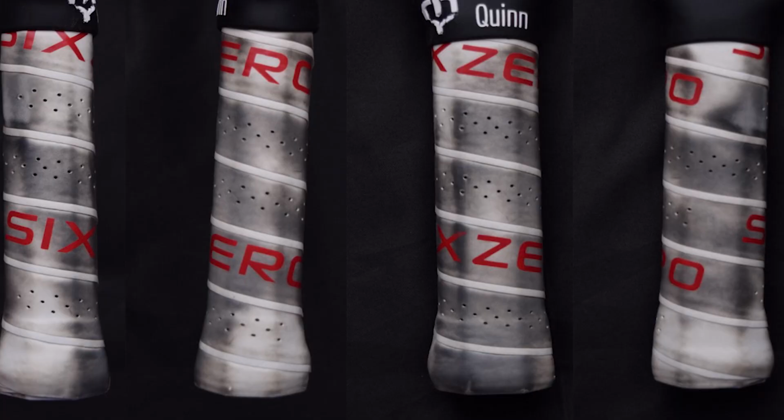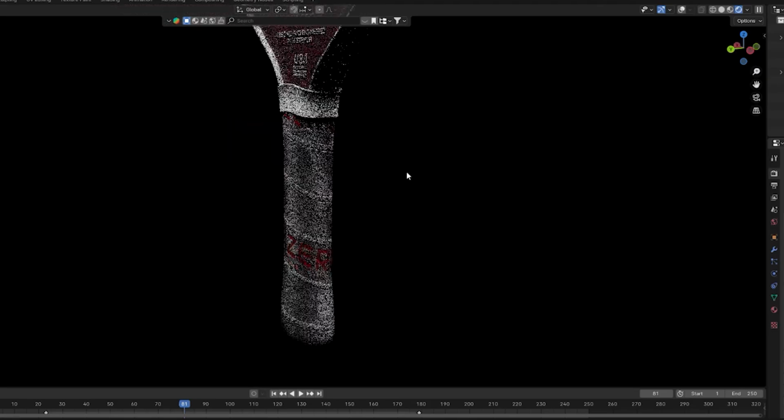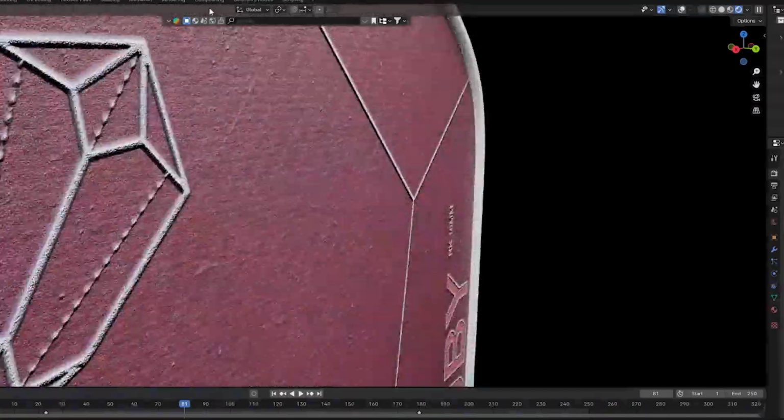So because we're using real images, we save a ton of time adding imperfections. For instance, this black stain that's on the handle of the paddle from my hand and the oils from it after using it for a long time, we get that baked into the model. I would never think to add that in 3D, but that adds to the realism of our model. And we also get all these little imperfections and marks where the ball has come into contact with the face of the paddle when I've been playing in real life. So we don't have to worry about any of that sort of stuff. We get all that for free just by using these actual images.